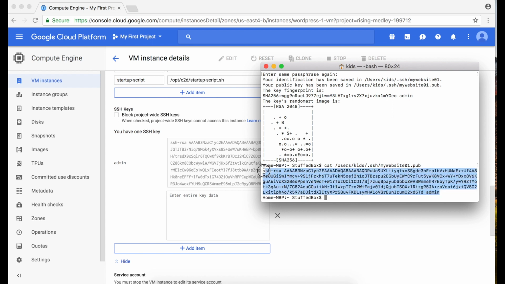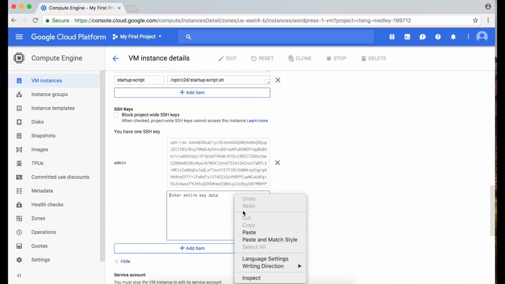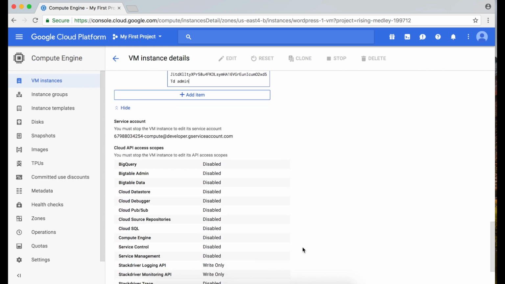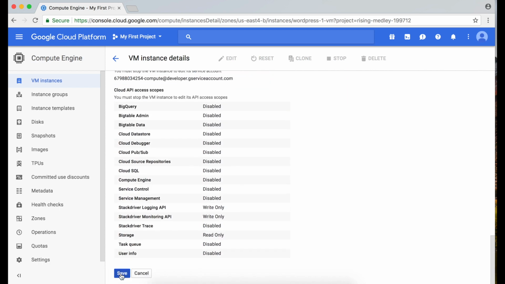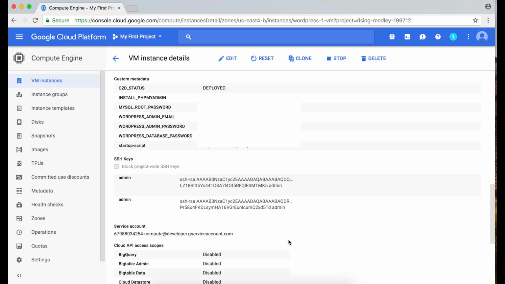You want to copy this whole thing here, command C, and paste it here. Scroll down, click Save. Okay, so there it is.